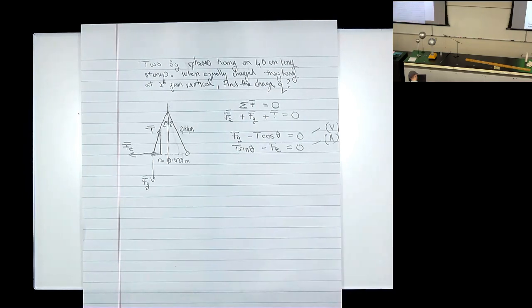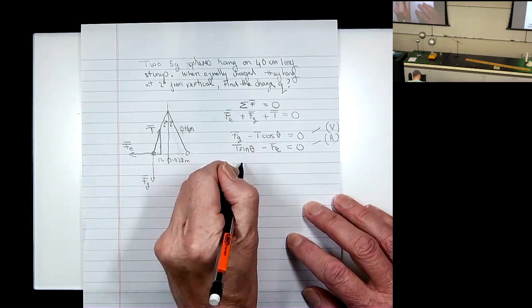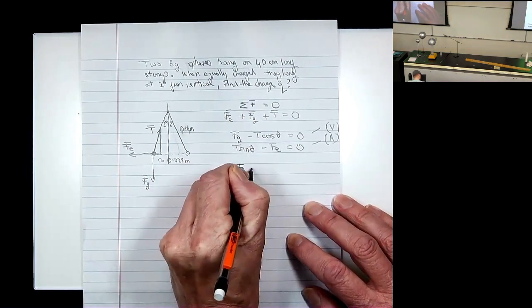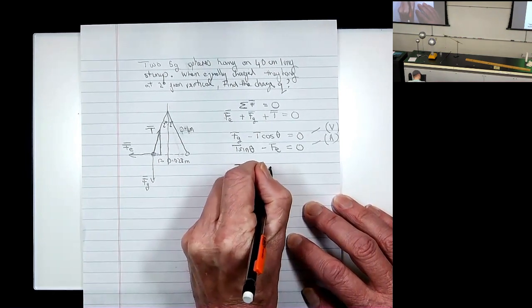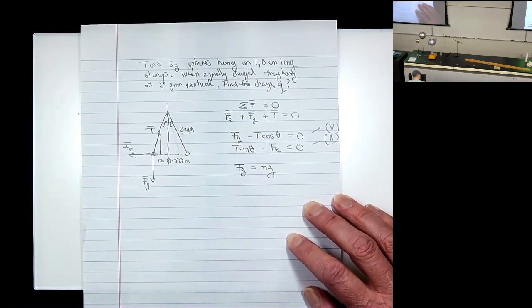So now I'm going to solve the problem. I'm going to find what the charges are, but that really involves finding what the electrical force is first. So what you're going to see now is me first working out the electrical force. I'm going to figure it out by working out the gravitational force, then the tension force, then the electrical force, and then we'll find out what the charges are. That's easy. Okay, gravitational force. What's the gravitational force in this situation? Well, that's just mg. We know that. The mass of the sphere was 5 grams, so it's 0.005 kilograms, times the acceleration of gravity. That's 9.8 meters per second squared.